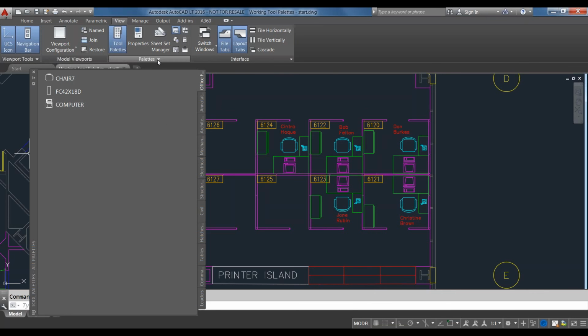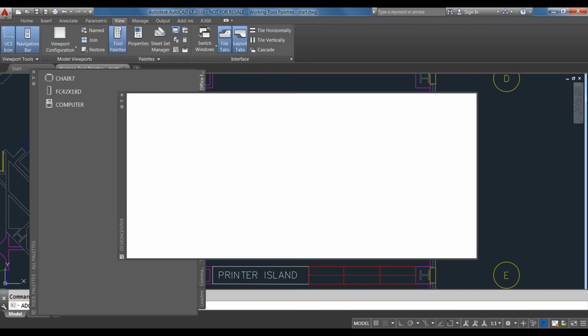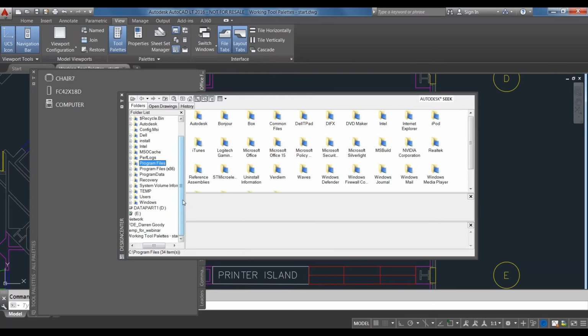Okay, so to get to DesignCenter, sorry, I fumbled words there, we're going to want to select this icon. And I tend to miss it sometimes. So I'm used to just typing in, if you can remember, ADC or ADCENTER. Either way, it brings you to the DesignCenter. And for me, I know exactly where I want to grab a palette from. Let me just navigate there. Give me 1 second.